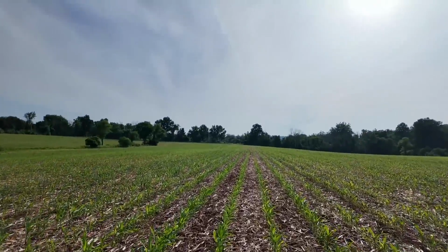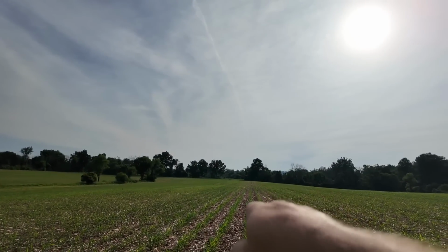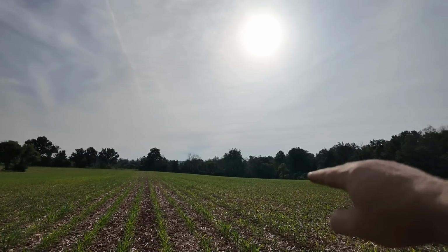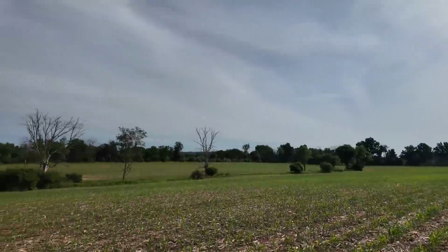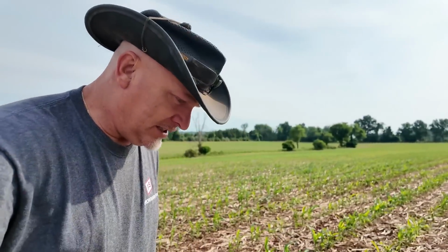But anyway, I don't know if you can see it on camera, but green and then a stripe. Stripe, green, stripe, green, stripe. Weird. Anyway, whatever. I'll sign off now because I'm going to take a piss, and I don't want you all to hear or see that. Craziness. Growing corn is enough to drive you nuts sometimes.